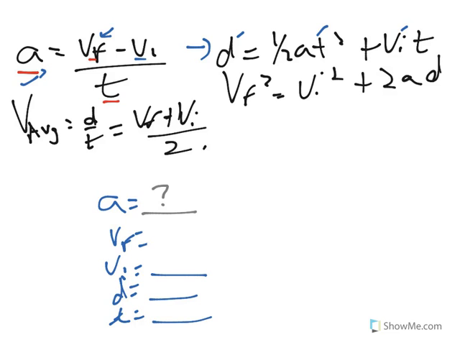As a final word of advice, it's going to be extraordinarily helpful to list out all of the things that you know, and then make sure you have those formulas memorized so you can go through them and see which ones it is possible to use. Always remember that you're looking for a formula that only has one unknown. Feel free to let me know if you have any questions.